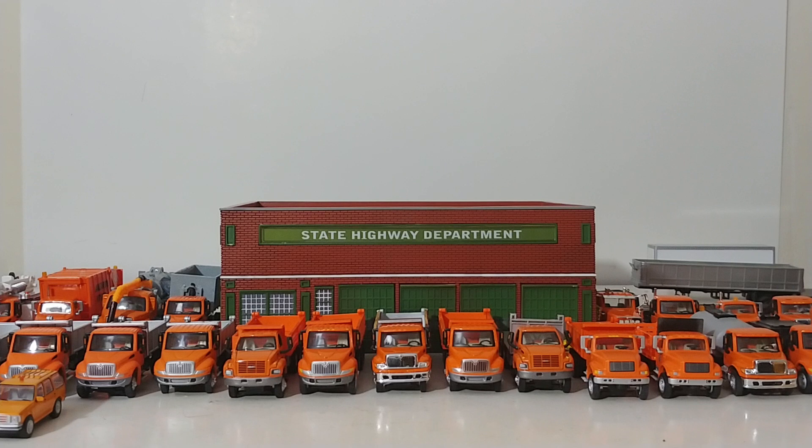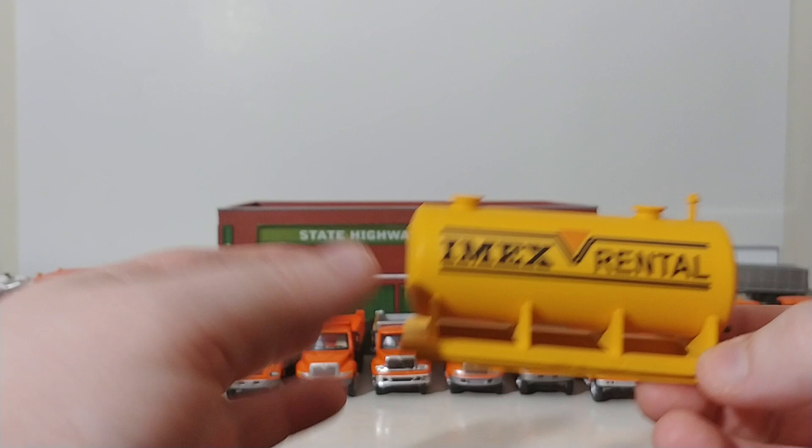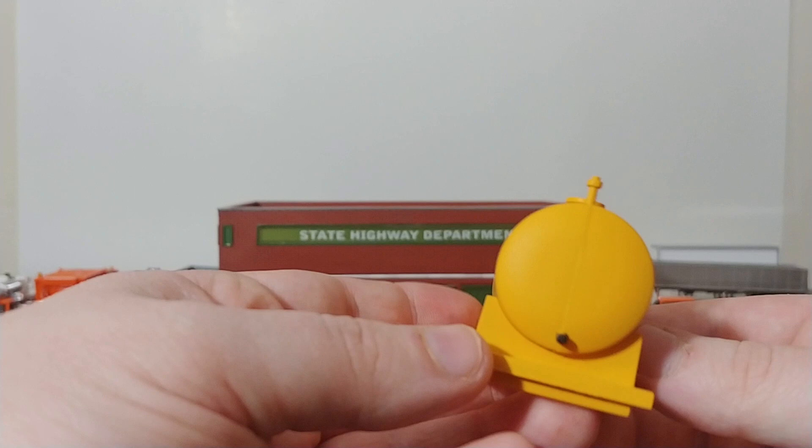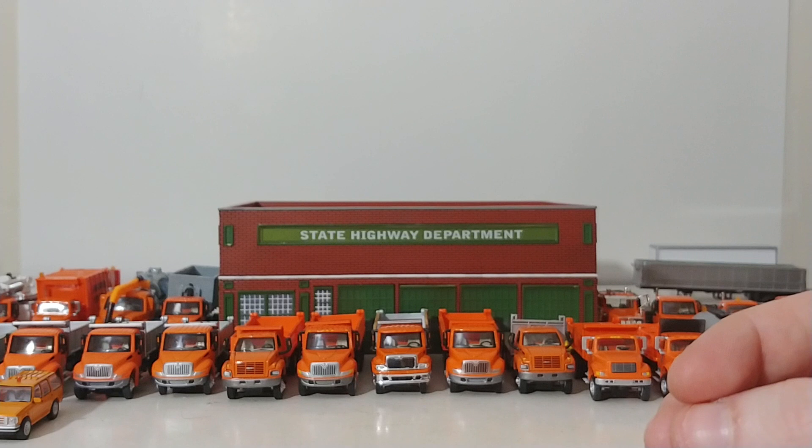The basic building is another one by MX, which I have since found out are basically cold-cast resin buildings — ready-made structures. So if you're looking for something that requires very little effort to just plop on your layout that you don't have to assemble, these are a really good option for you, and they have good hefty weight to them too. So obviously they aren't plastic. I also have this accessory — a little rental tank — which is kind of cool. If you have a yard with any amount of equipment or vehicles, this is a must. It's a plastic component but has a good amount of detail, and if you really wanted to, you can strip and paint it to match everything else.